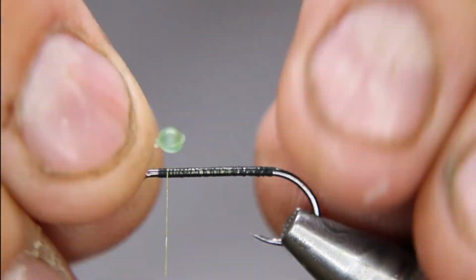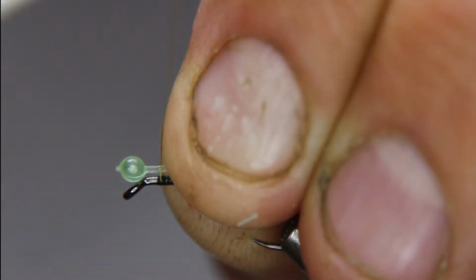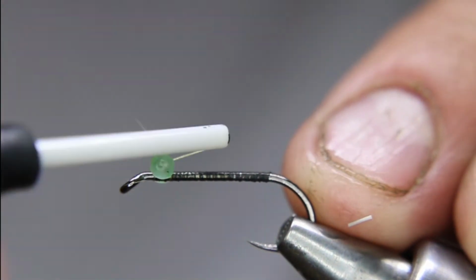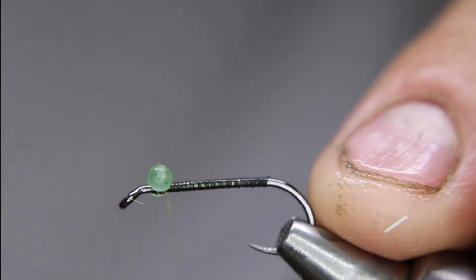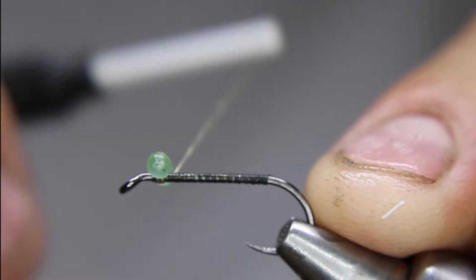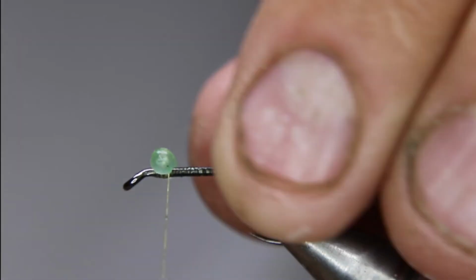CDC around. So I'm just going to lay my eyes right in the center, right where I stopped, just like that. Give it a couple of wraps and then just give it a turn. Sorry if my hand's in the way, but I've given it a turn and then I'm going to go two, three times that way, two, three times this way. Not too tight at first, and then I can really start cranking. So now I can start doing my figure eight if I want. Just get that locked down. You can go this way and this way, and it works, but the figure eight pattern really helps lock it down really well.